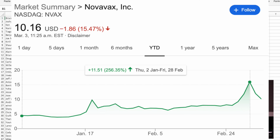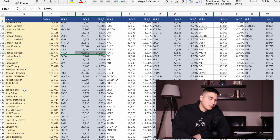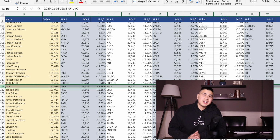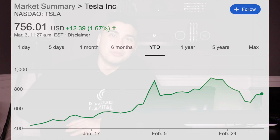And then still tagging along in the top 3, we do have Ken with the portfolio that we all know and love, the full Tesla portfolio. So a 50% gain across the board, 47% gain. Ken's going to have to ride or die with Tesla, hope for a rebound, hope it can outweigh some of the others and sustain these gains through the end of the year. I'm sure that's what he's at home praying for.